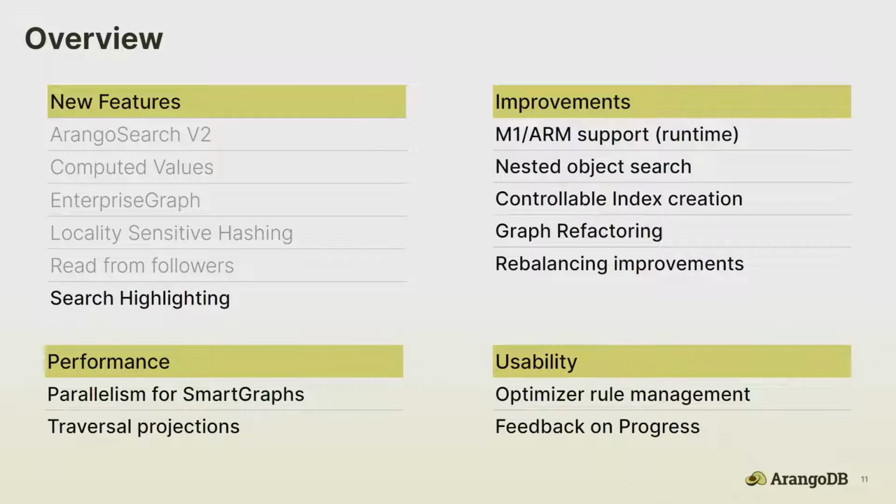Let me go back to the overview I mentioned at the beginning. I gave you a bit more detail about the one that is now grayed out. There are a few left, so let me also give you a quick overview of them. Search highlighting is a very straightforward but also very important feature. You search for something in the text with our full-text search engine, and you get back the information about where you found it. Especially when you're using fuzzy search or something similar, it can have a big impact on the usability you can provide in your application layer to your users.